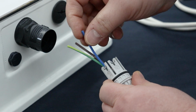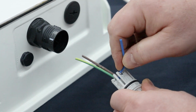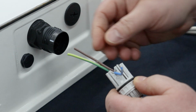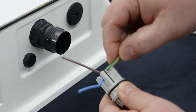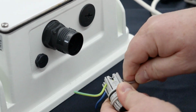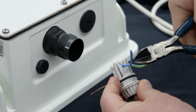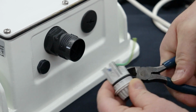All we need to do here is to pull them down into the little splice cut. You can see they're all labeled. Once you've connected those, you will trim the wires as flush as possible to the splice body.